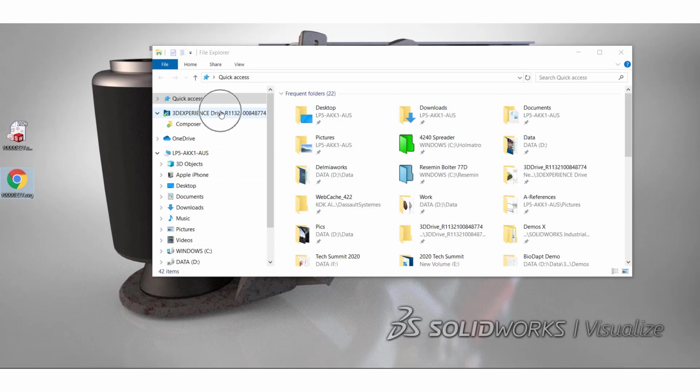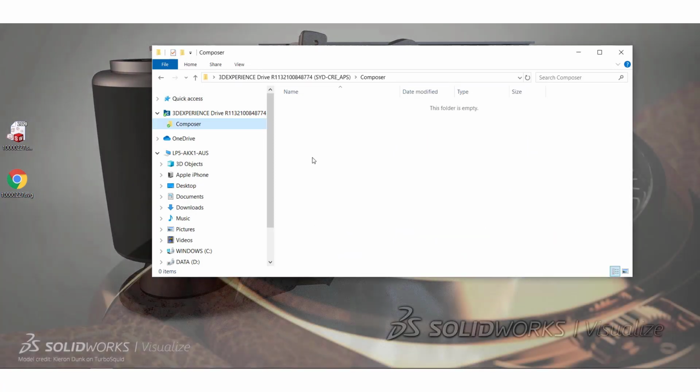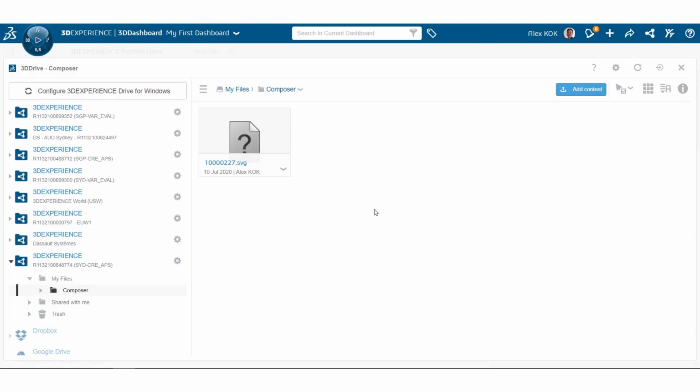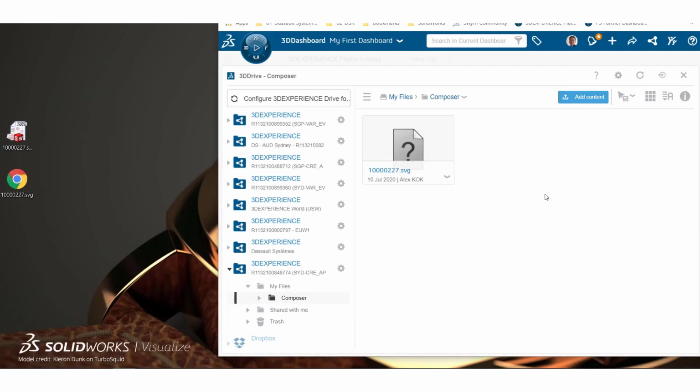that synchronizes to my 3D Drive as well. So a quick double click on this folder will give us access to the local drive location of the synced folder. And in order to add files to the 3D Drive, one way is I can very quickly drag and drop it right into the synced location on my local Windows Explorer location. What happens here is if I were to flip over to my browser right now, you'll find that the file has automatically been synchronized to my 3D Drive.